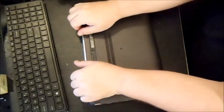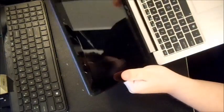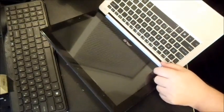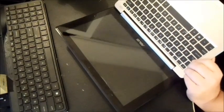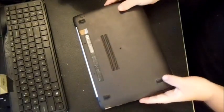This particular one actually has a little split screen on here. That's not the actual LCD. It's 2 different parts. This is like plastic that they do on MacBooks as well, like MacBook Pros. You could probably get this from China for pretty cheap, probably 20-25 bucks. What you'd have to do is go over it with a warm hair dryer, then peel this off, and they'll have it to where you can put the plastic shield back on it. So if you ever run into that problem.